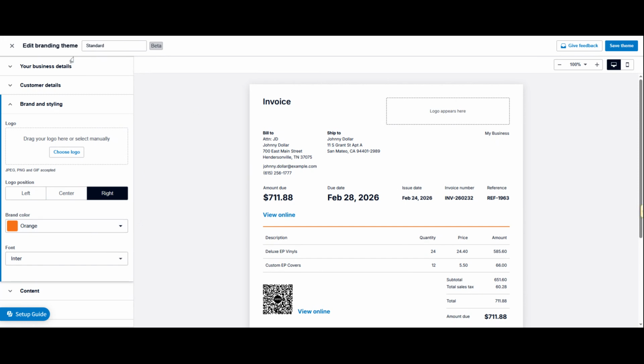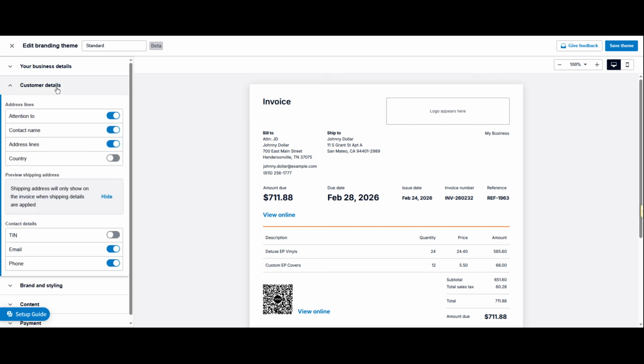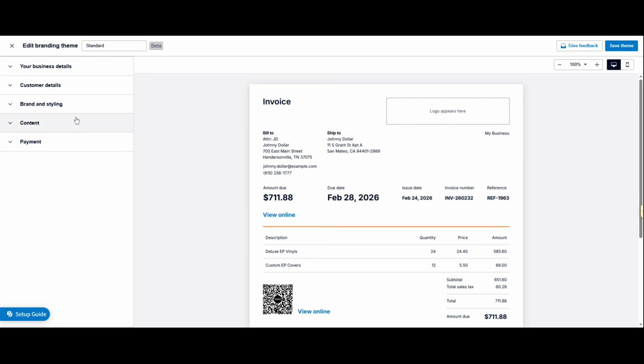Now, if your goal is simply to switch to a different existing template when creating an invoice, here's what you need to do. Go to the Business menu and open an existing invoice or create a new one. On the invoice entry screen, look for the Branding drop-down menu. This is usually located on the right-hand side of the invoice screen. Click on the Branding dropdown and you'll see a list of available invoice templates or branding themes. Select the template you want to use.